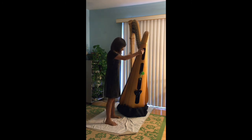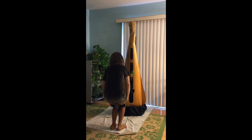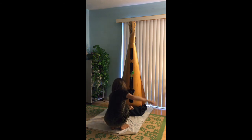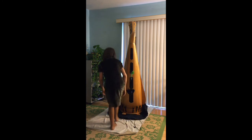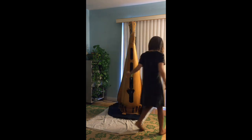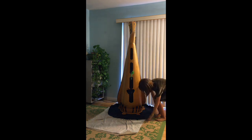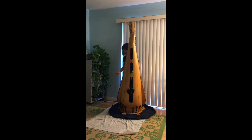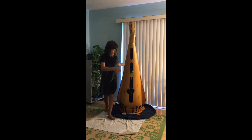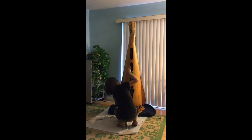When you're done, you reverse the process. When you get where you're going, you can tuck your long skirt under you and squat like this. Pull the string out and loosen the drawstring all the way around until it's flat. Try to get it flat. I usually roll it up from one side — I didn't leave myself much room to get on that side of the harp, so I can do it from this side. It doesn't matter much which end you start with. Roll it up a little bit.